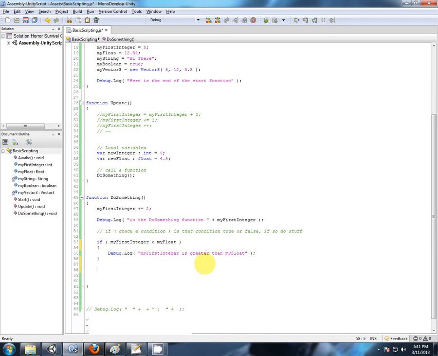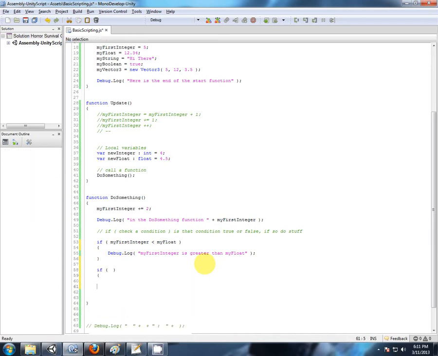What if we're going to compare a string? Well, not something quite so different. It's the same thing, but you just have to remember with strings you're dealing with characters, not numbers.